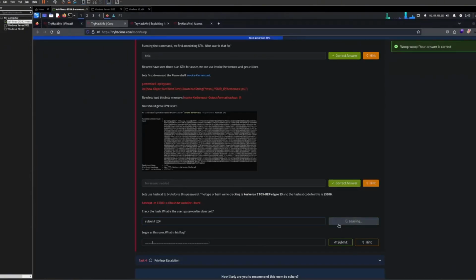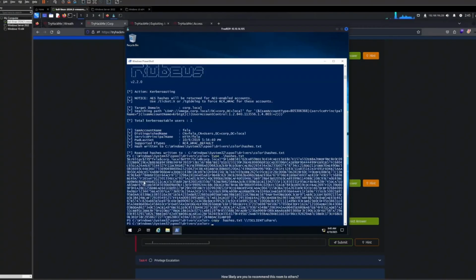So if you have credentials, you can do Kerberoasting from Linux as well. But I'll be showing you variants where you can pretty much do it if you're on Windows. Log in as the user.